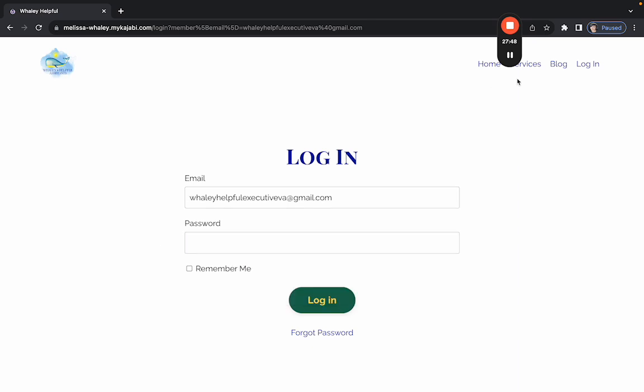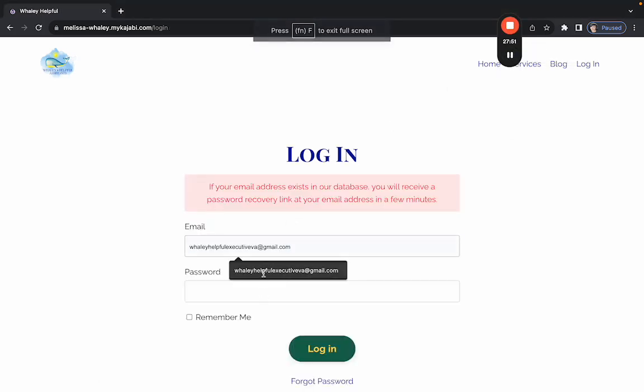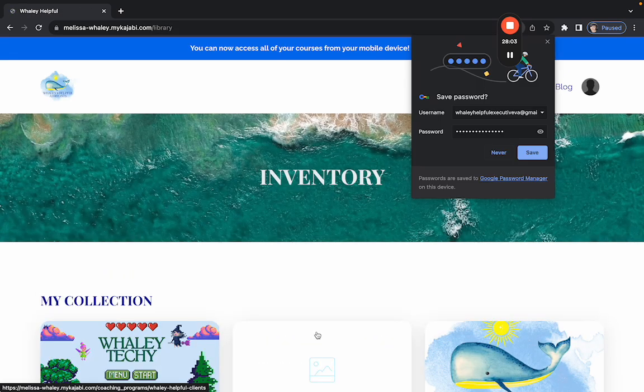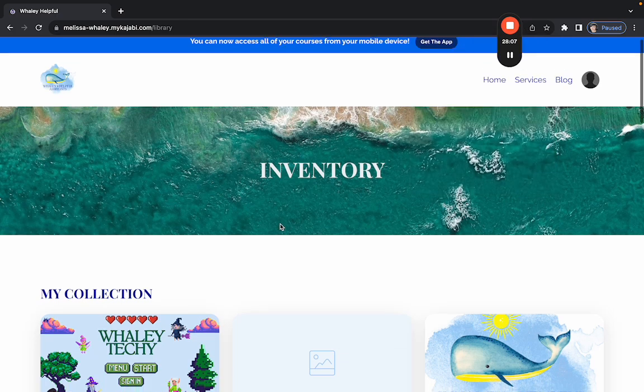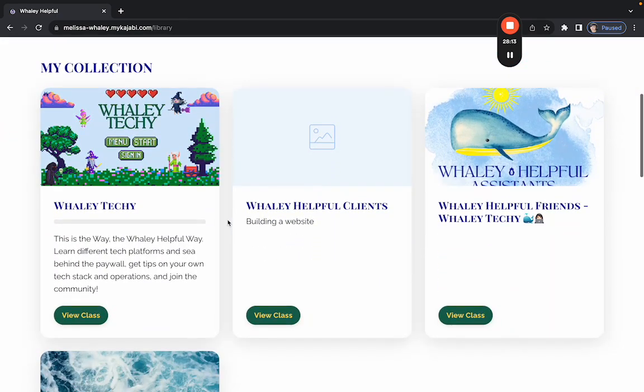Okay, now I can log in. And I don't know my password, so hang on one second. Okay, so I created a new password. Log in. And this is not designed, but this is the inventory or the library page.